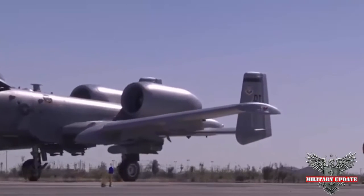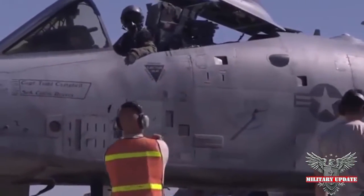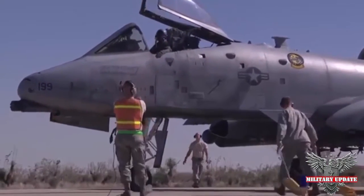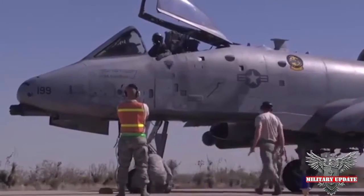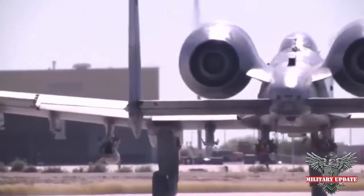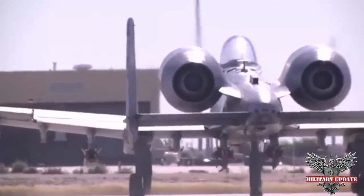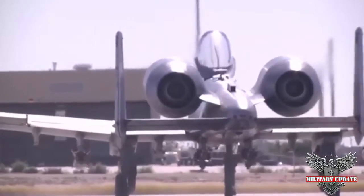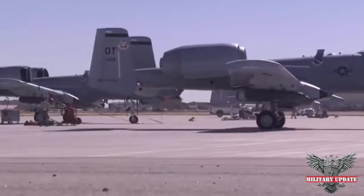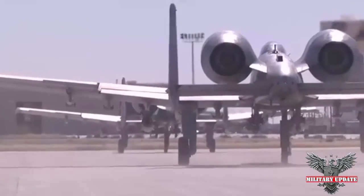General Electric's promotional material carefully describes the depleted uranium as simply 'a heavy metal.' General Electric developed two types of ammunition based on Oerlikon's 30x173mm cartridge: an armor-piercing incendiary round designated PGU-14B, and a PGU-13B high explosive incendiary. A-10s carry five PGU-14B rounds for every one PGU-13B round. Both shells feature aluminum alloy cases to minimize weight and increase the plane's payload. The PGU-14B API ammunition can penetrate 55mm of armor at 1,220 meters and up to 76mm of armor at closer ranges of approximately 300 meters.